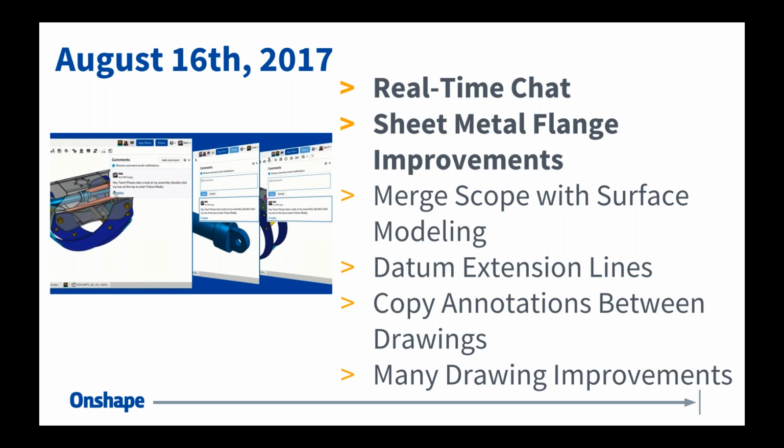And very common in the surfacing world. If you're familiar with other CAD applications, commands like knit are very similar, right? Where you're merging multiple surfaces together. Well, this was built into Onshape as a default feature in all the surface commands. So the loft command, the extrude command, revolve, sweep.